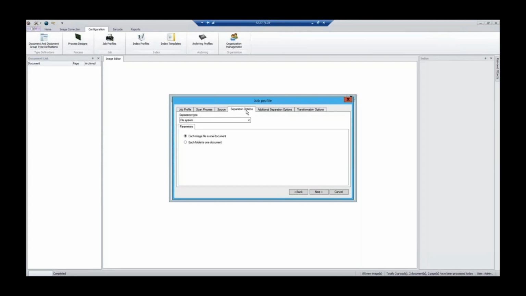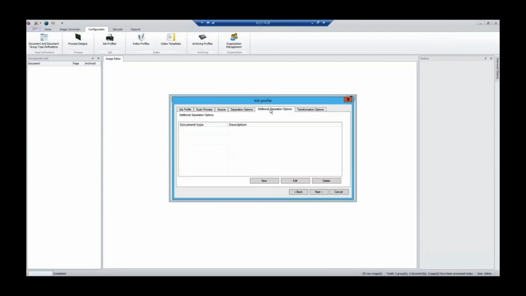So the most useful thing to do would be to create either a separation option or an additional separation option. Like maybe we want to identify 2 different documents because we are going to introduce a blank page in between, or maybe every single document has 5 pages, so we can count those pages, and every 5 pages, okay, we have a new document. Or we can even have like a barcode or something to identify all of those documents. So this way we don't need a person just capturing each document, okay?